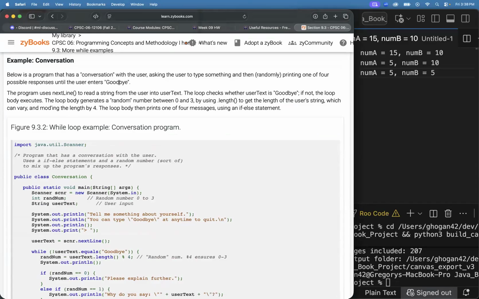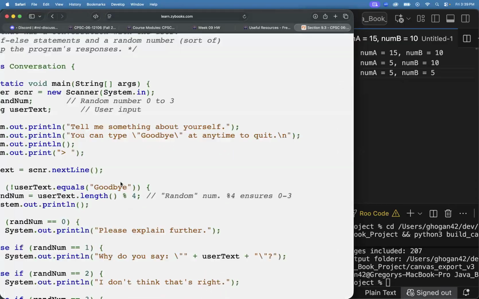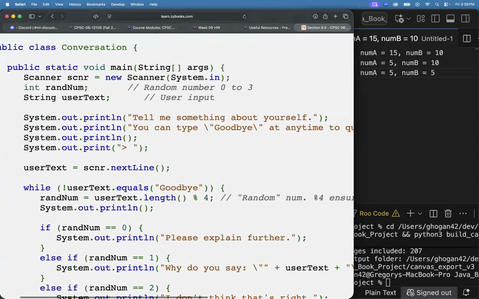Below is a program that has a conversation with the user, asking the user to type something and then randomly printing 1 or 4 responses until the user types goodbye. So you see how it says until the user types goodbye, and then you'll see this while loop while user text equals goodbye with a not in front.